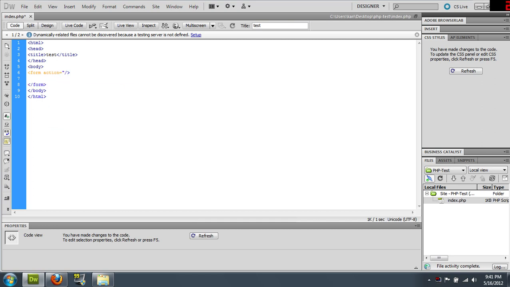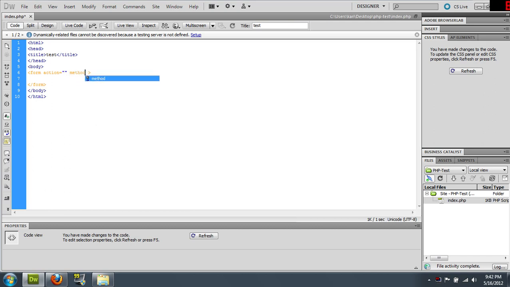Action equals just blank because we want it to go to this page with the form variable. This is HTML, this isn't PHP, but if you're going to do PHP, forms are an integral part of that, so you need to understand them. Action just means where do you want me to send the information after someone hits submit. So if you want to send it to a different web page, you just type different page.html or .php or whatever. If you want to send it to the same page, you can just omit the action tag or leave it blank.